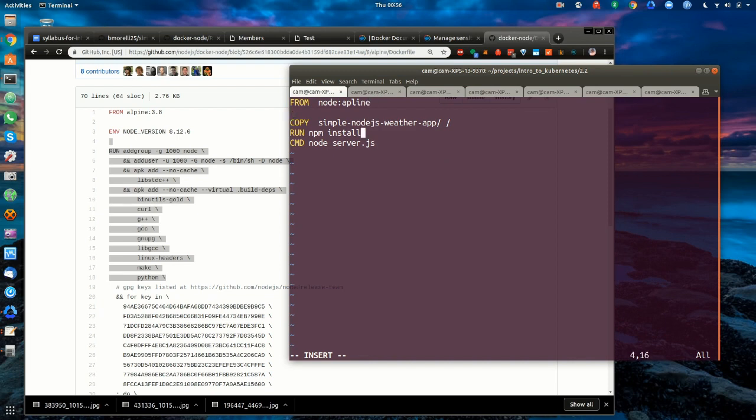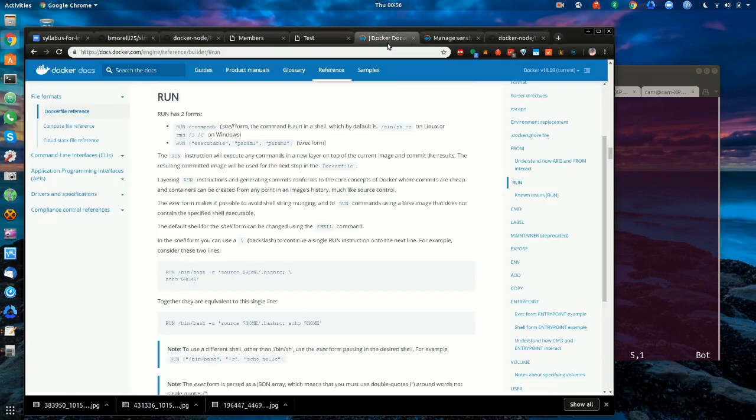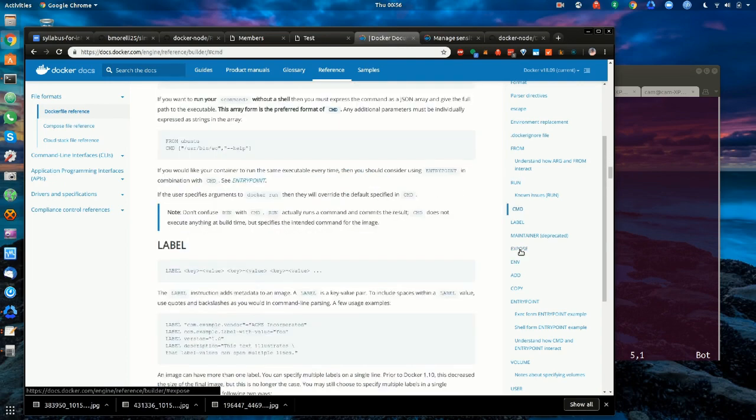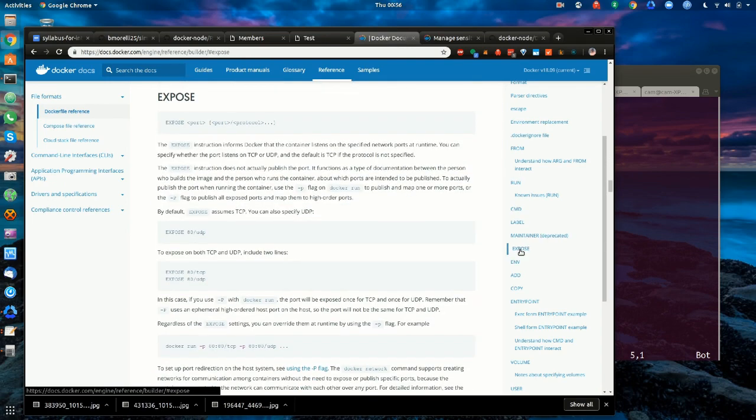All right, so this looks pretty simple. Let's try to build this. Something we forgot to do, and another command we haven't seen yet. So let's go back to our Dockerfile reference guide, and this is expose. Expose is an instruction that informs Docker that the container listens on a specific port.